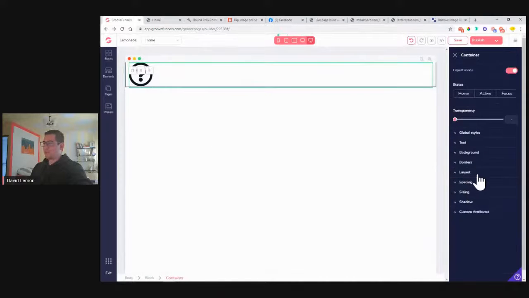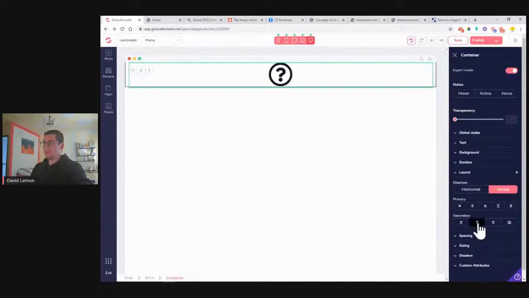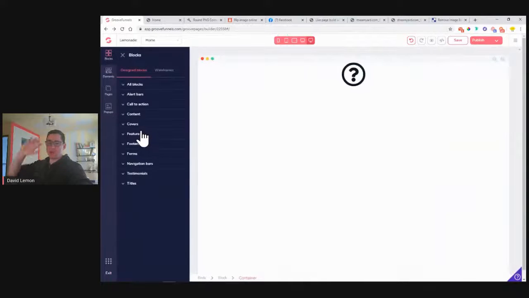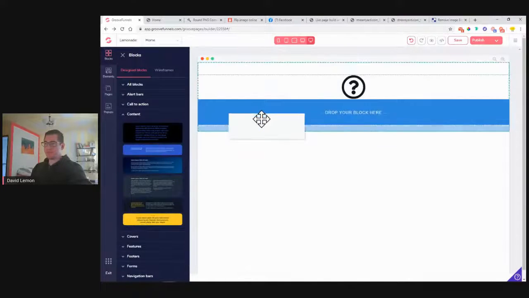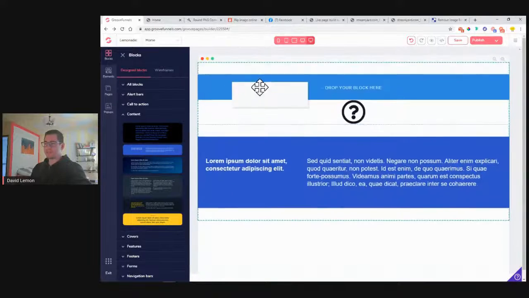I will make sure that it is in the center, and then I will, how can I show you? Okay, so I will put a design block above and below this empty container that I just did. So let me just do this and then this.